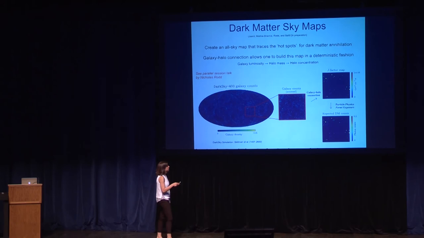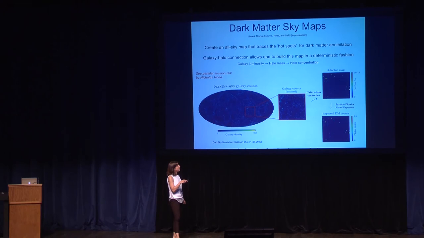All of the work essentially comes in this step here, where, starting from this collection of galaxies, we can map that onto a set of halo properties. And once we do that, we can get an estimate of where we expect the signal for dark matter to be brightest. You can tell that not all of these galaxies are associated with bright spots on this map of J factors.